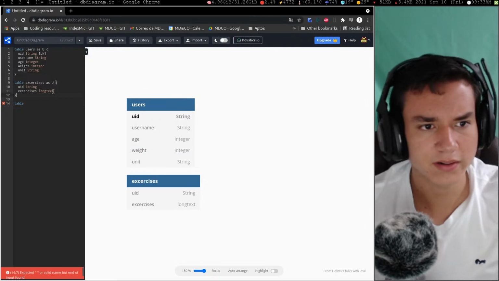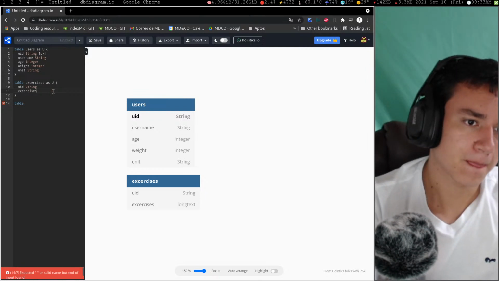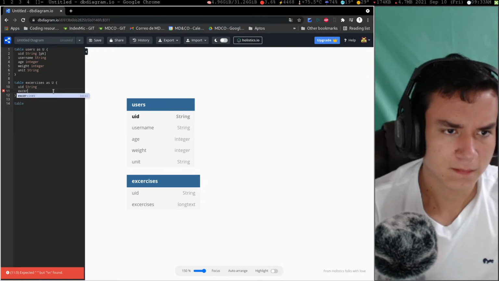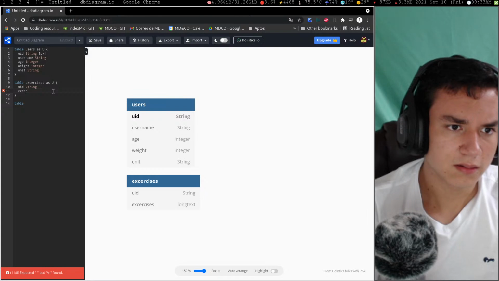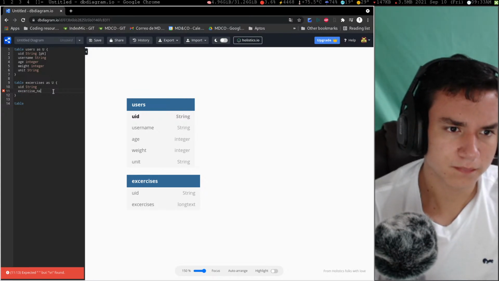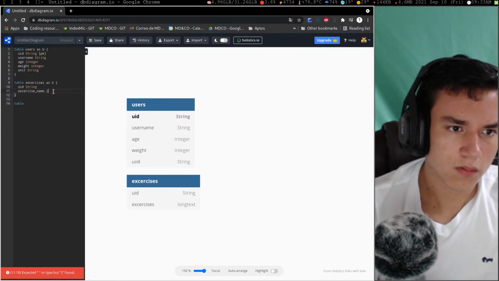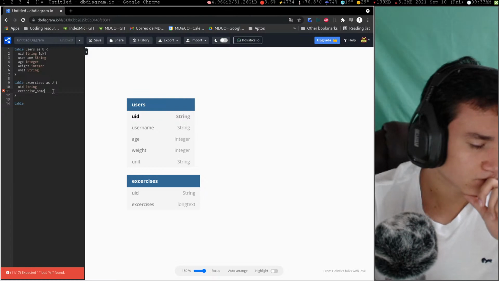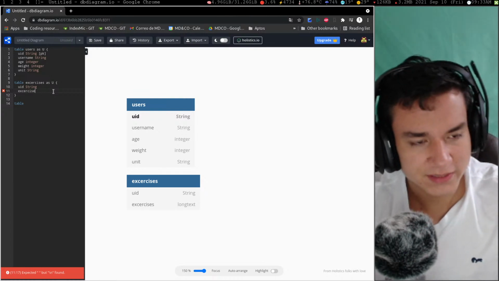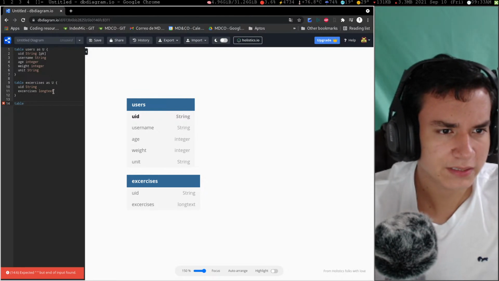So I would have here exercises, and I would have the exercise name. No, I'm gonna keep it as a JSON. I think as a JSON it's fine.